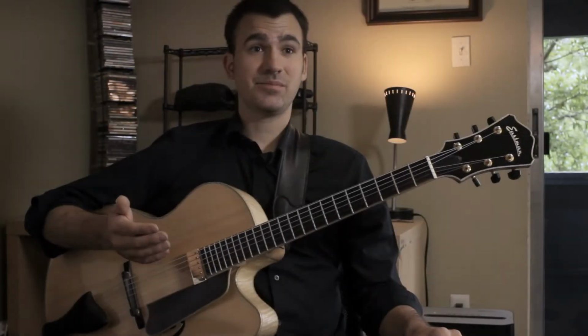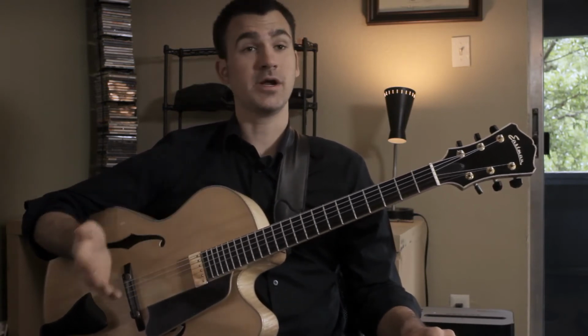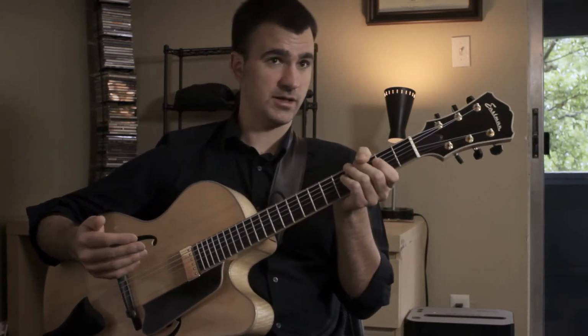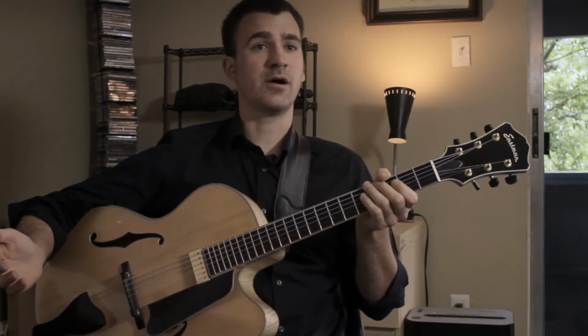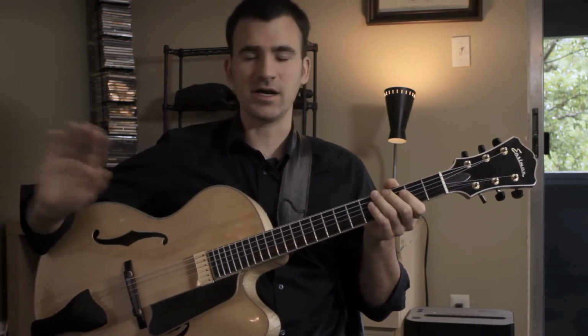My second big tip is fingertips. All right, this is a big one because there are so many self-taught guitar players, so many great self-taught guitar players, that play flat-fingered all over the neck, right? And with a thumb over like this. And truth be told, a lot of them have a beautiful sound. They have a great way of playing the instrument, and I'm not going to say anything to badmouth any particular guitar player or anything like that.